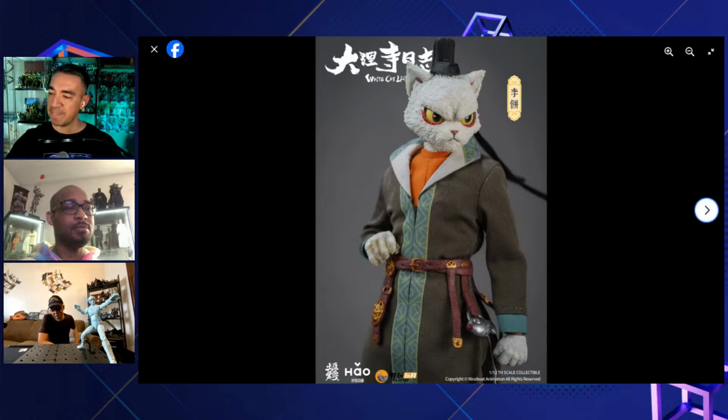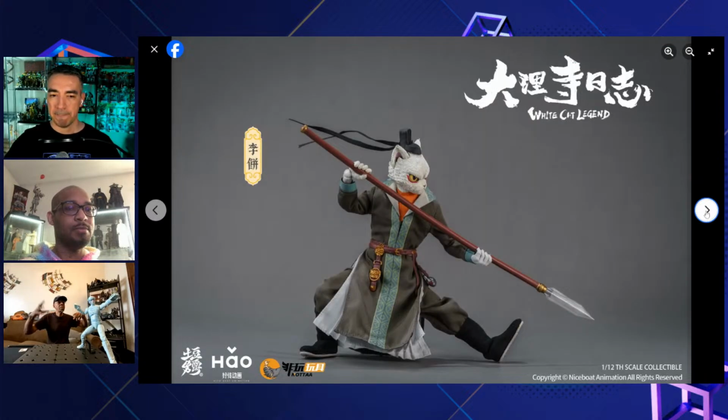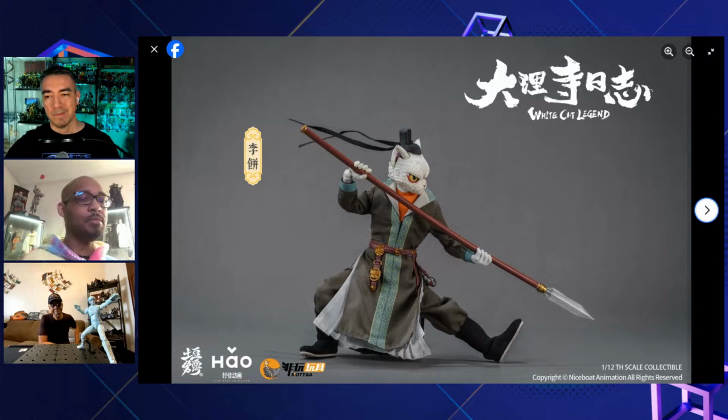Yeah, I think a big problem here is that the 6-scale community is a bubble, but it's a much smaller bubble than you think it is. If you're inside the 6-scale community, certain IPs you think are really great, go outside the bubble. And if you look at America as a whole, nobody's even paying attention to it. So when you think, why aren't they making this particular figure? Why isn't this particular color? It ain't gonna make no money, man. You think it's great, you live and breathe it, but nobody cares. Unfortunately, that's just the truth about it. Your bubble is really small. You got to step out of it sometime, because what you think is popular, it ain't.